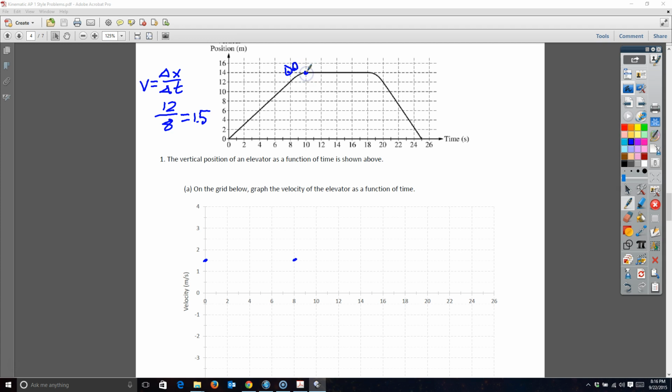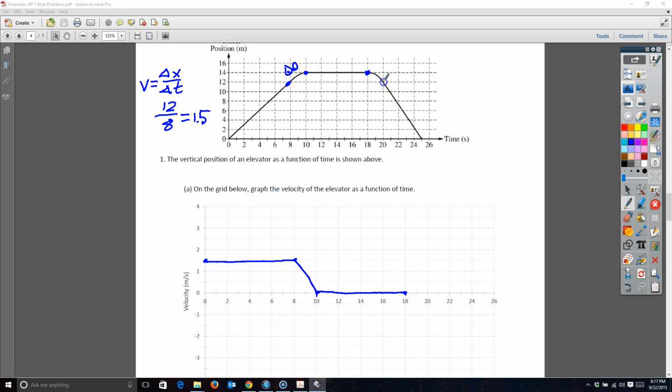And what we need to do is figure out from 10 over to 18, let's find the slope of this line. Well, obviously it's 0. So from 10 all the way over to 18, our slope is 0, so we don't have any velocity. Let's go ahead and fill that one in from 10 to 18. We also can go back and from 0 to 8, fill in the 1.5 for our velocity. And now we need to do a straight line going from 8 to 10, because it's decelerating there.